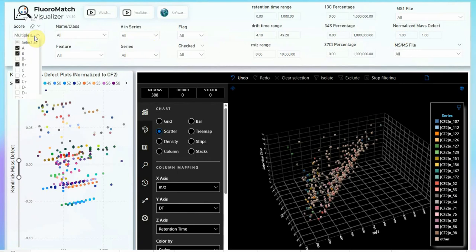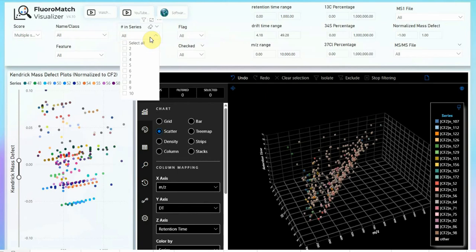So A's are either MSMS identifications that are very confident, less than 5% false positives using standard-based rules, or CCS matches. And then there's a bunch of other scores related to either CCS or MSMS. And what the software does is it takes the best score from either. And so when we take A, it's either a CCS match or a nice MSMS match.